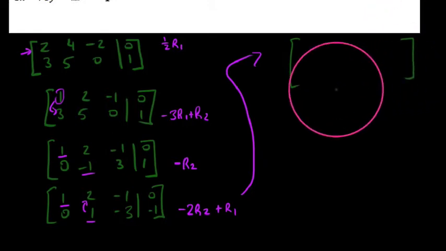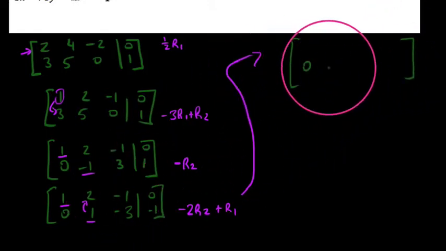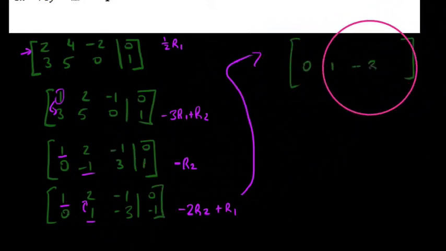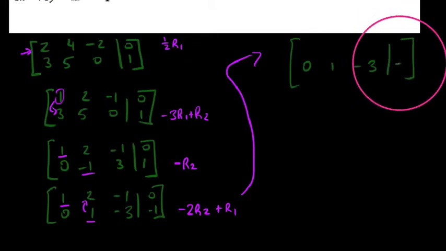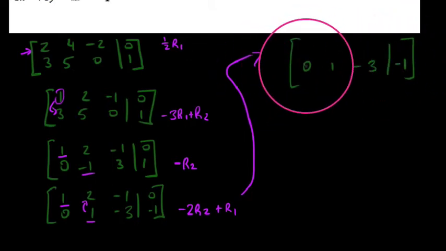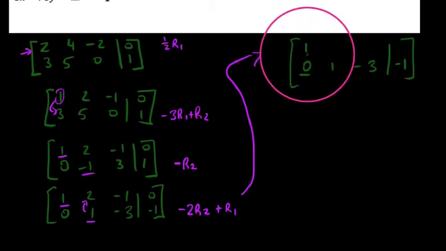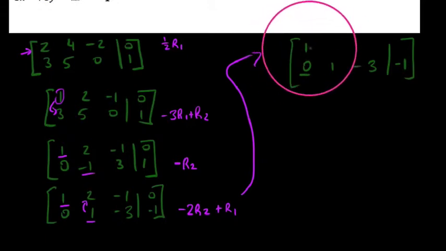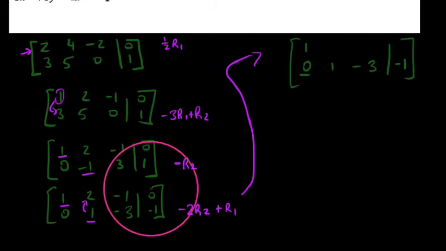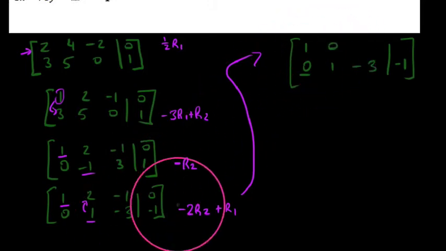But we would say this, our first row now, our second row didn't change in that maneuver right there. 0, 1, -3, and we'll put this line here, and then -1. But our first row, the nice thing about this is since we had a 0 here, this top one is not going to change. People ask, well, won't this change? No, it won't change because this is a 0. We know that this is going to be a 0 now. We kind of caused that to happen.